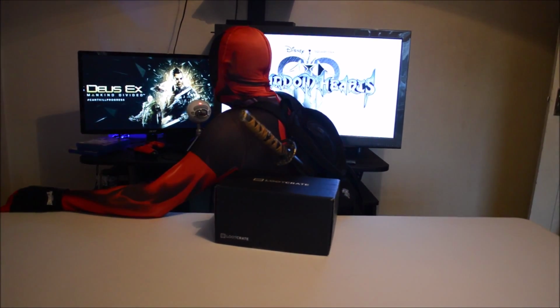Hey guys, they took most of the Deadpool stuff. Strange. Just gonna do an unboxing for Loot Crate, guys. Looks like this is all that's left. Let's take a look what this is. This is a Walking Dead instruction set little mini figure. And this one's of Daryl Dixon, it looks like.